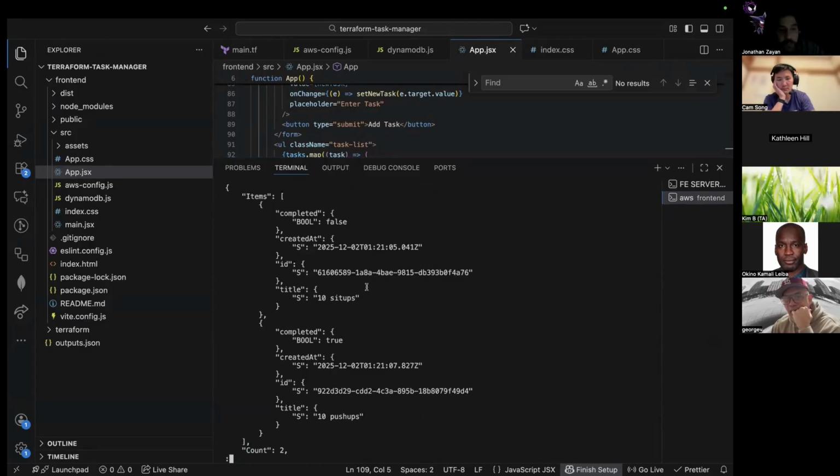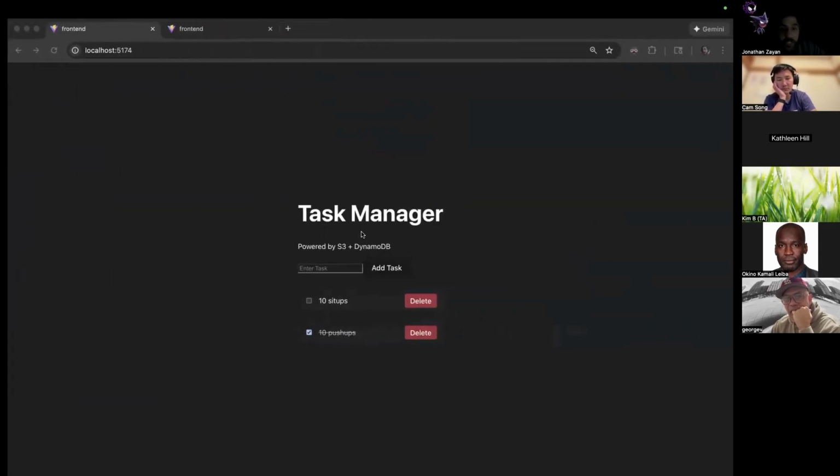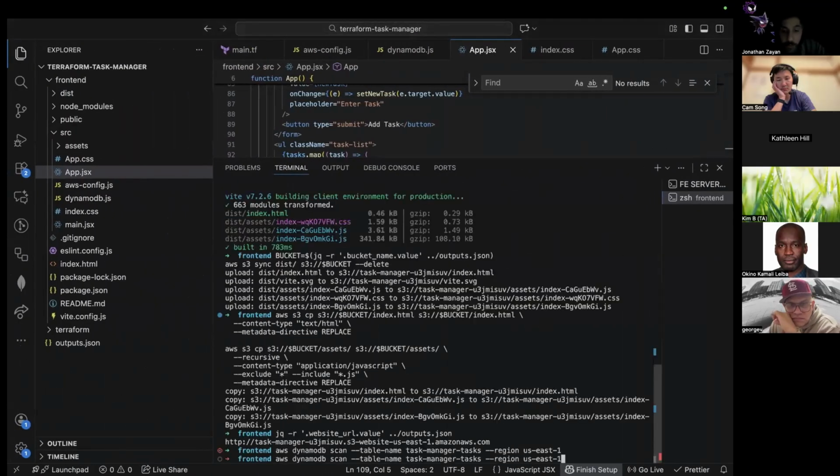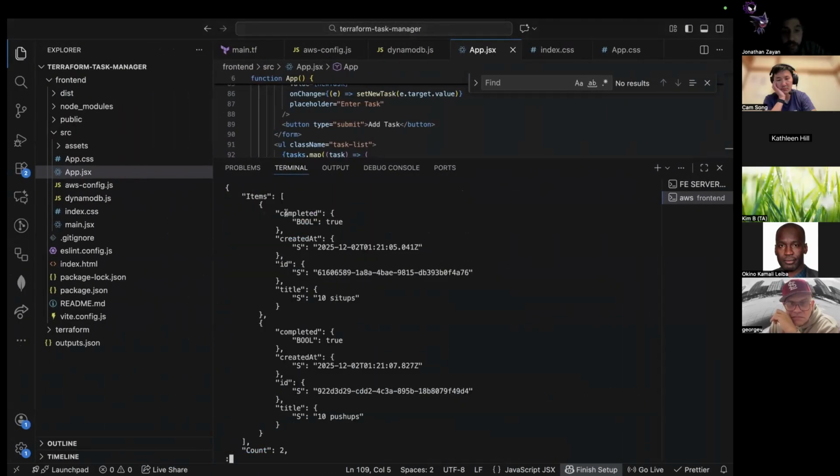And when we pull it, what you're going to notice here is the database information. So it's showing us the items. Remember, we created that object. Here, the title is 10 sit-ups. Is it completed? It's false. And we can even verify that here. And then let's say we wanted to click on this one. All right, and then let's say we leave here and we re-pull that in. Now, 10 sit-ups completed is true because this is the actual live database.